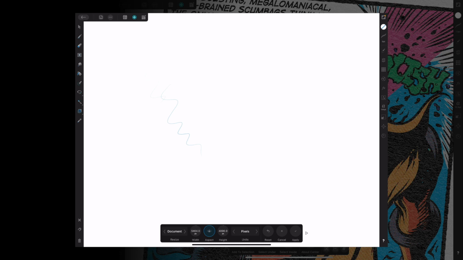I've done this for a couple of reasons. One is that you can do very detailed drawings at a scale that is going to keep them very detailed and clear, and they're not going to get pixelated easily. This is useful for a variety of reasons, but mostly it's about maintaining your ability to produce a quality of detail. So if we zoom in a little bit, let's take a look at the lines that this thing can produce.